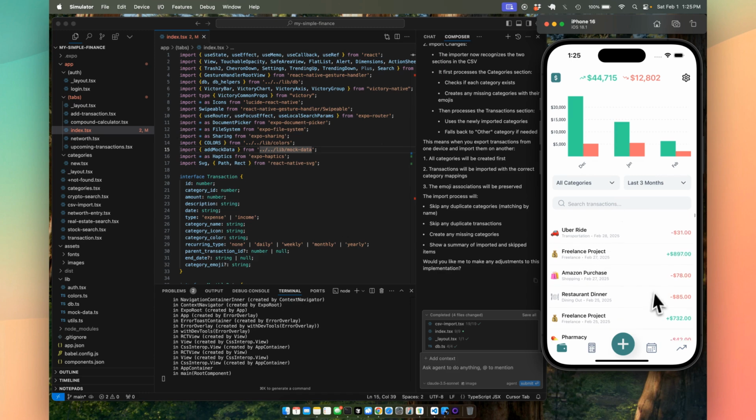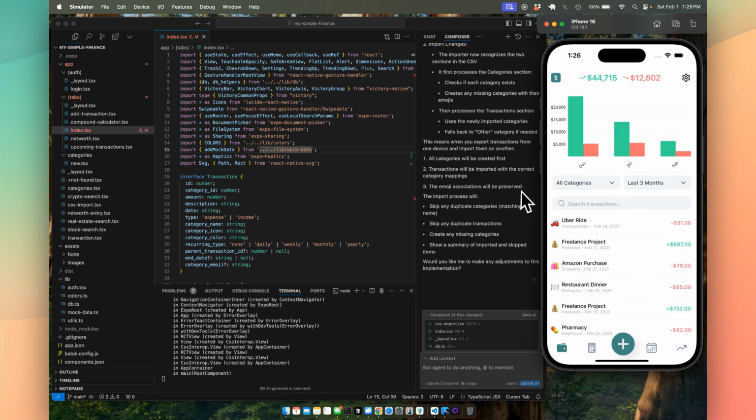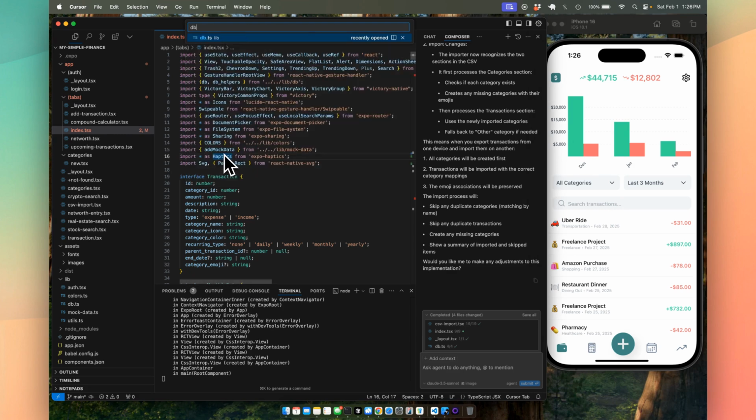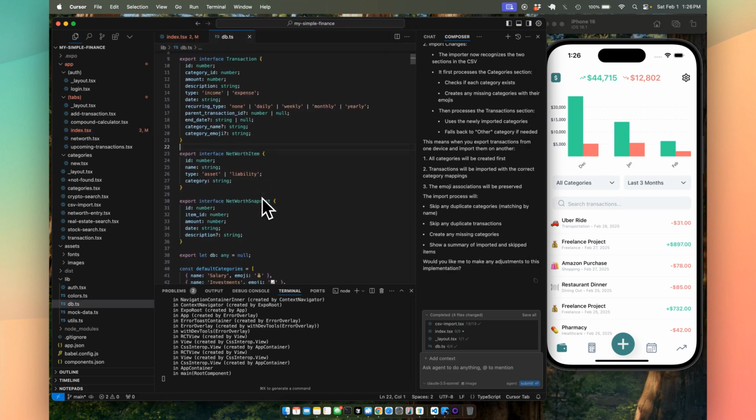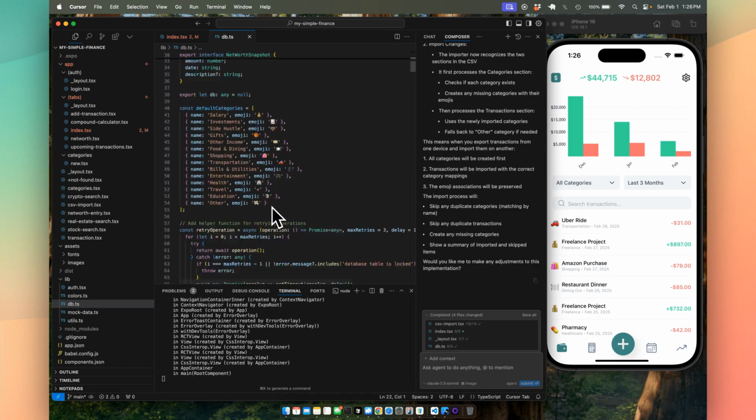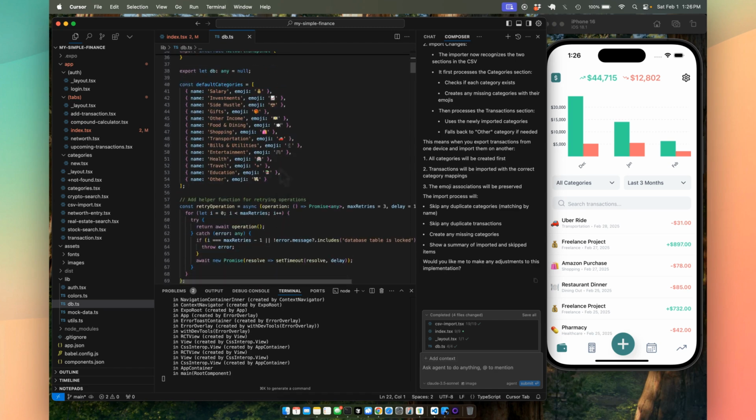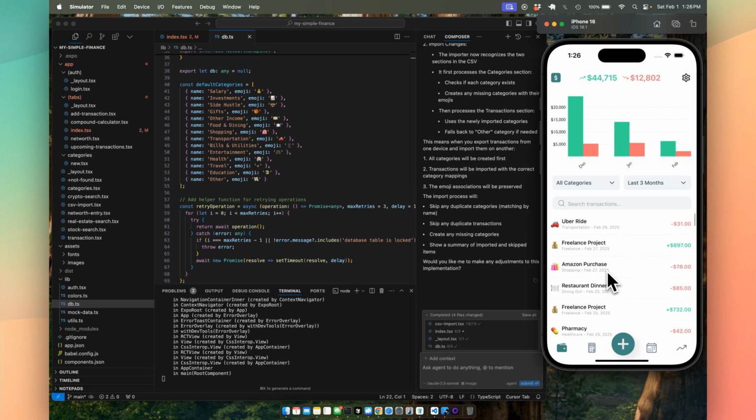I created some mock data, and I think one thing AI is great for is creating mock data. Once you have the database structure already, let's pull up the database. AI can read this database and figure out the default categories. Something like this is pretty simple for AI to do, especially with all the math calculations. It's pretty much ones and zeros here. There's no messing around with what you want the app to do. There's a transaction, it has a date, it has a title, it has an amount, and a category.